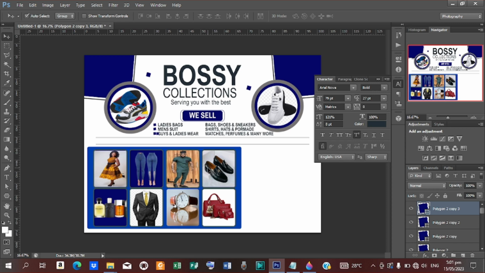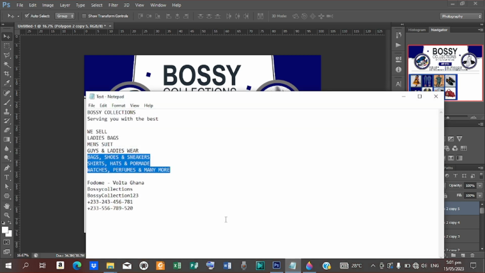Ctrl J, and let's duplicate. Let's move the duplicated one to this side. Ctrl J, and duplicate that. Ctrl J, and duplicate that to this side.